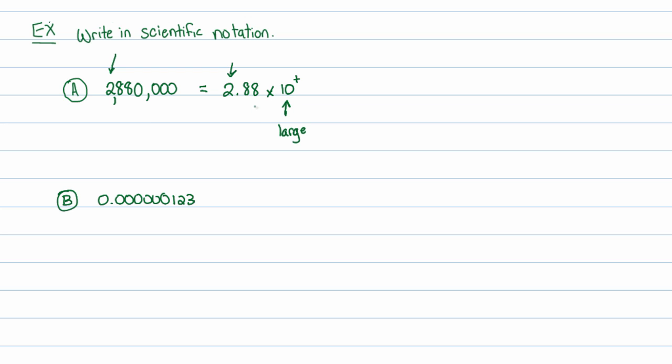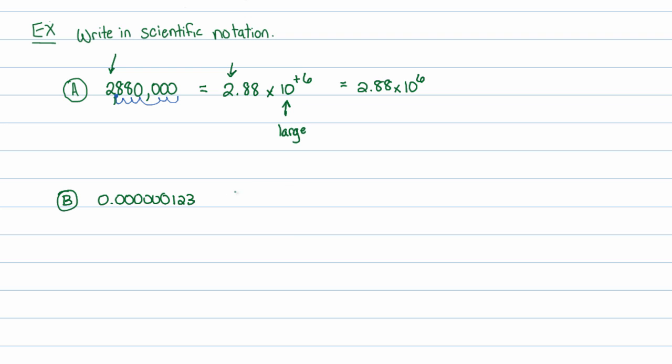So that's actually how I've always done this. I just look at it and go, listen, I need that to be a large number, so it has to be a positive exponent. Let's figure out what the value of the exponent is. Well, here's where I placed the decimal place. So that was 1, 2, 3, 4, 5, 6 spots that I had moved it. So this will be a positive 6. So it's 2.88 times 10 to the positive 6.